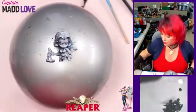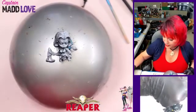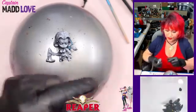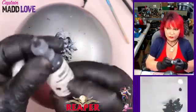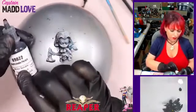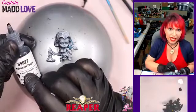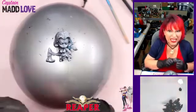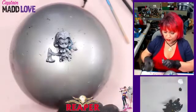Oh, I love that color. It's my favorite color. One of my favorite colors. Oh, you guys, if you don't have this Reaper color, this is called, hold on, let me give you the number, 09022. It is called Nightshade Purple. If you don't own this color, you must have it. It is the best color to put in shadows of every kind.